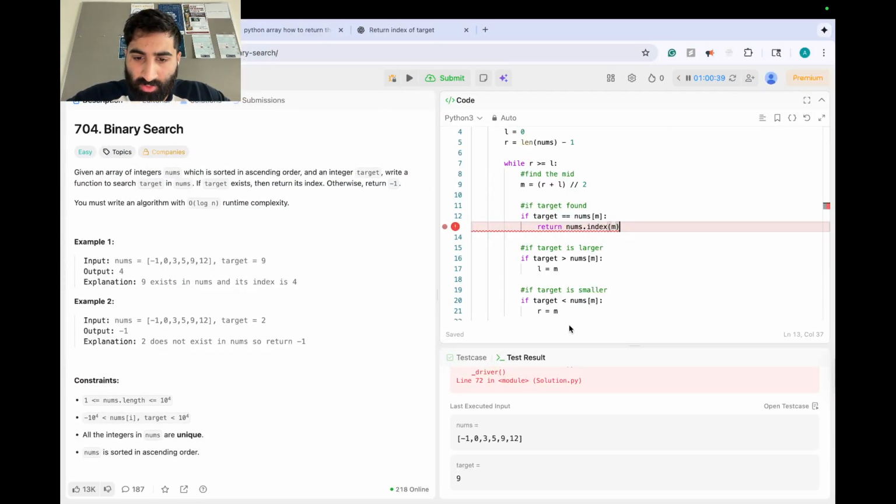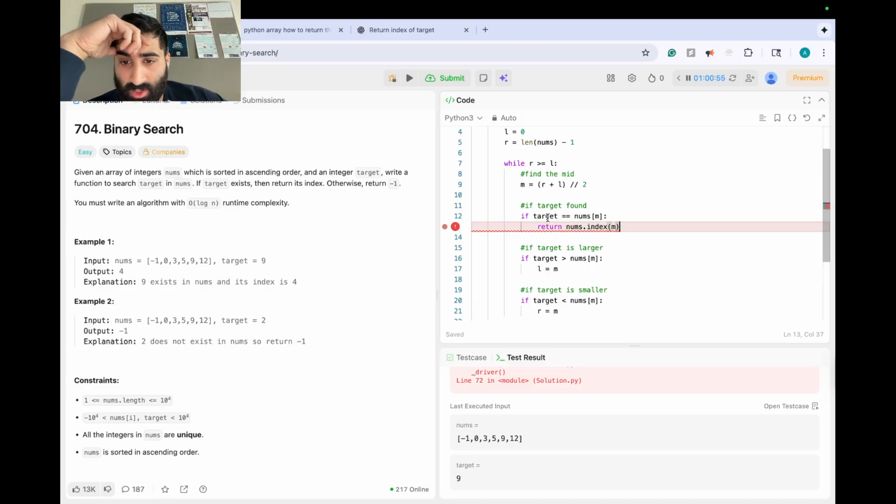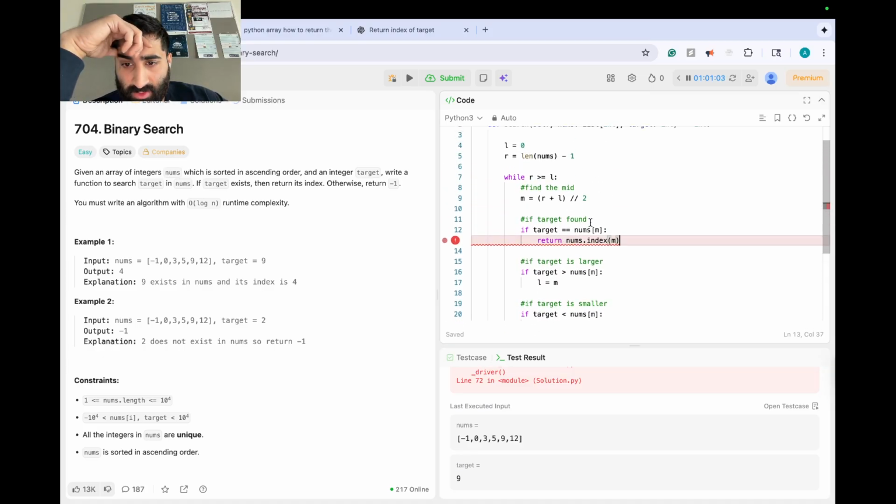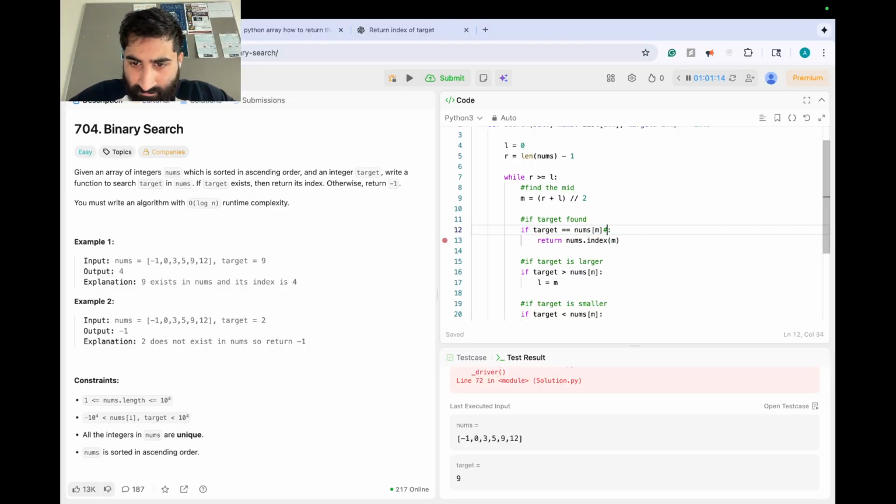So I want to learn how to return the index. Oh, this should be easy. I'm just getting messed up in the code. If target equals number m, if target equals number, okay.